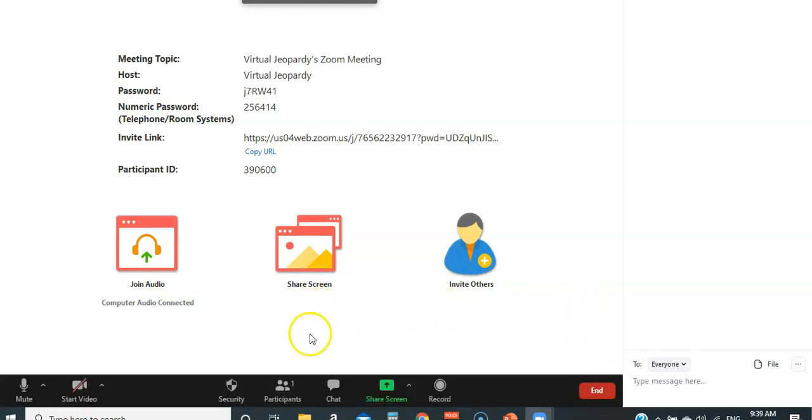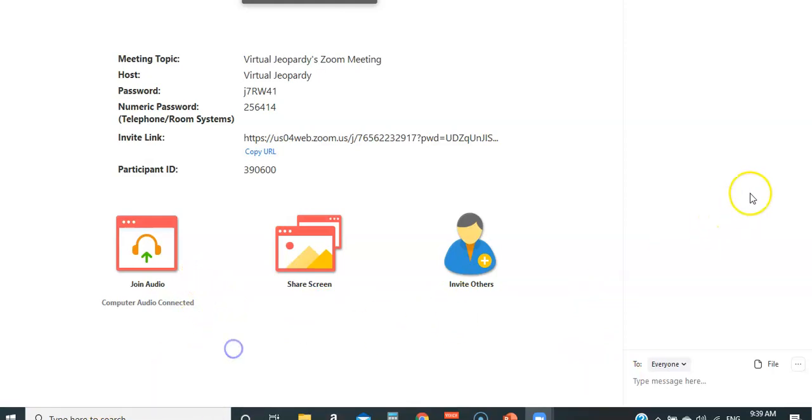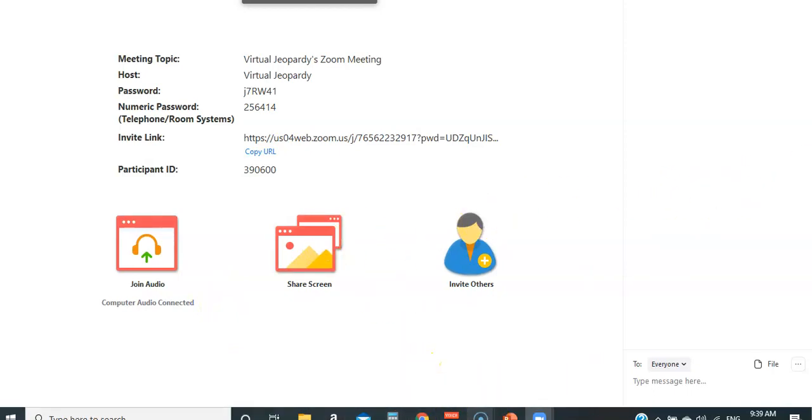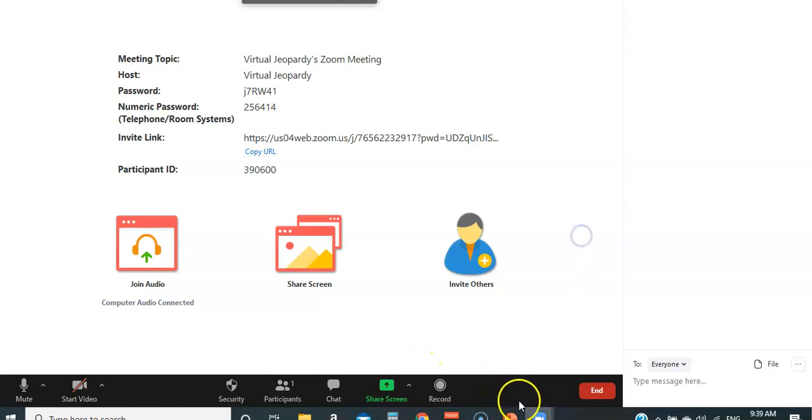So let's go back to this toolbar. As you notice, this toolbar disappears when I move the mouse sometimes. So if you're confused and you can't find it, you just move your mouse, bring it down, and it should pop up. And you can also move it around to make it convenient. Once the meeting starts, you can just drag it to different places in the screen. So the next thing you want to do is share the screen.